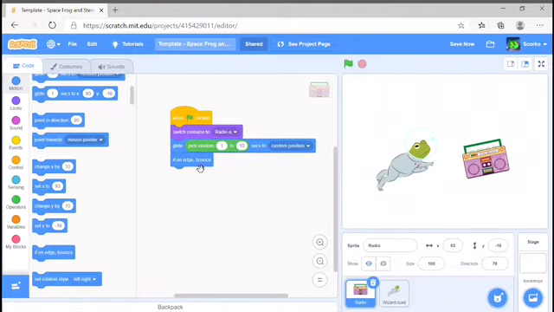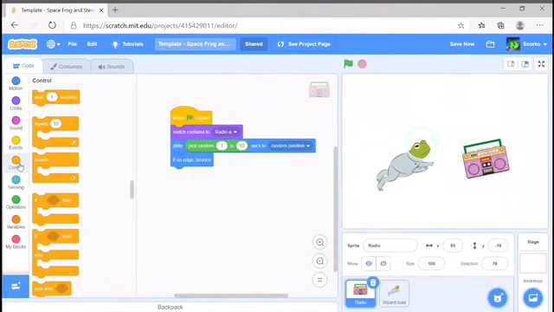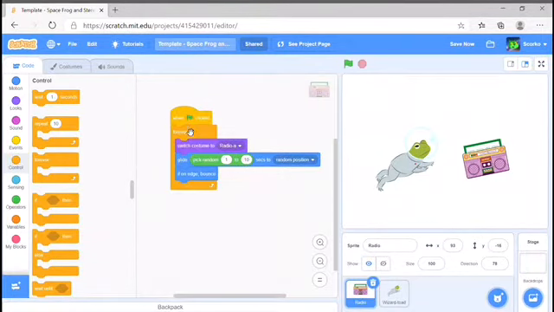And we want this to happen forever. So we're going to go over to control and use the forever bit of code. I'm going to wrap it around the switch costume through to the if on edge bounce, so that we get this whole bit of code happening again and again forever.